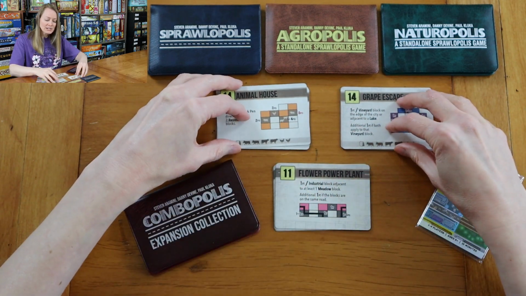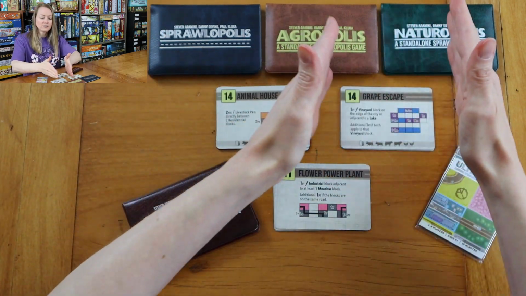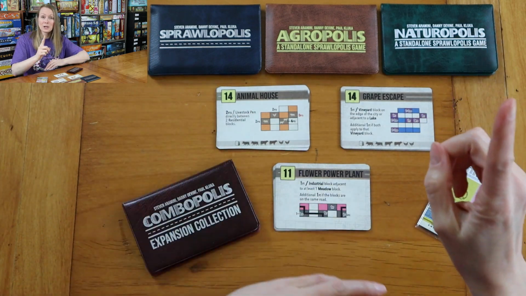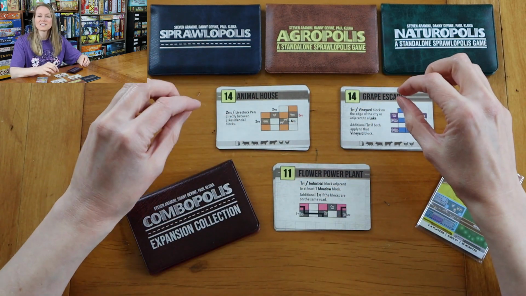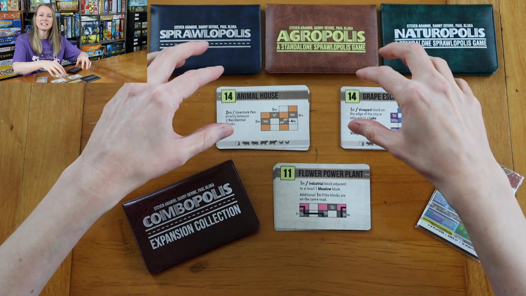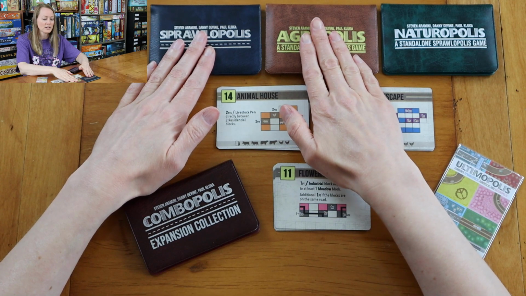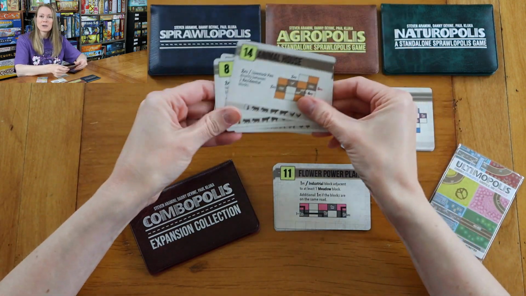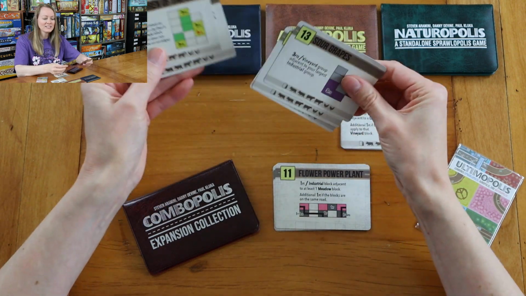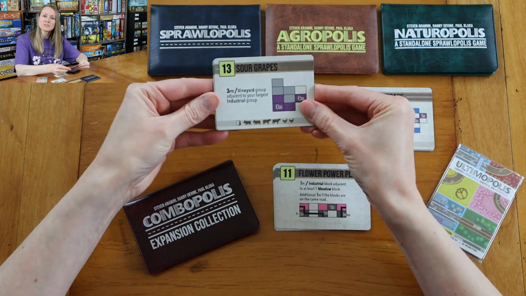So what you're going to do when you want to set up a game of one of these, Combopolis 1, 2, or 3, is that you're going to get those decks, shuffle them up and put them in 2 separate stacks next to each other. So let's say we're doing Sprawlopolis and Agropolis. Then you're going to shuffle up these guys and you're going to pick one as a scoring. So let's say we got sour grapes. We will use sour grapes as a scoring.